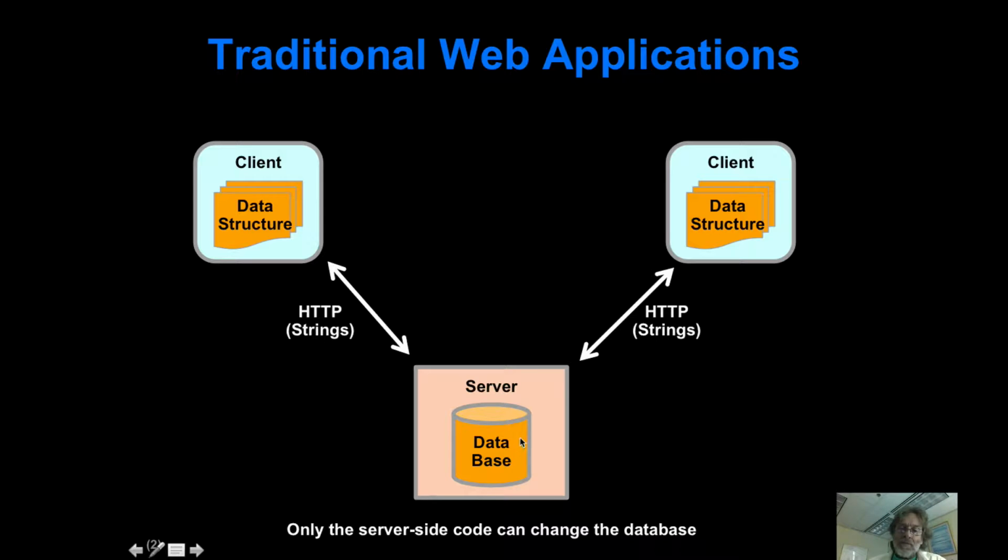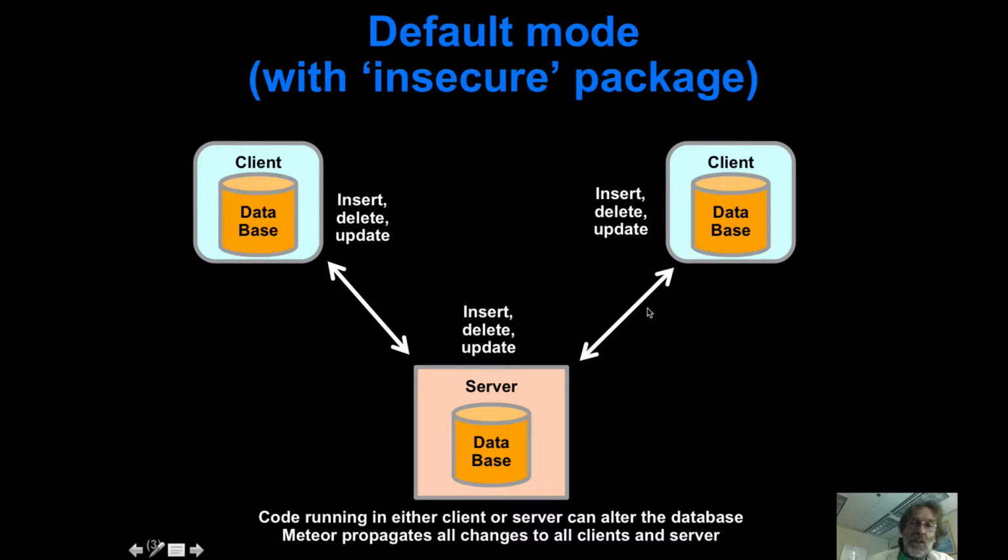And so there's no real worry, in some sense, about who gets to manipulate the database in a traditional web app. It's obviously only the server side that can manipulate the database, because clients don't even have a database. They just have data structures that they build based upon these strings that are passed to them. In Meteor, it's a little bit different.